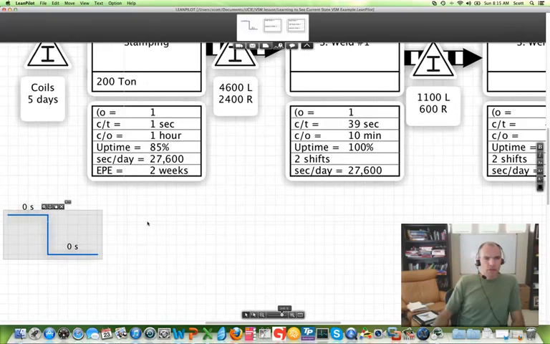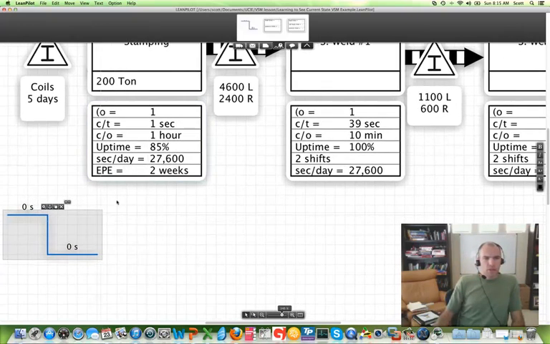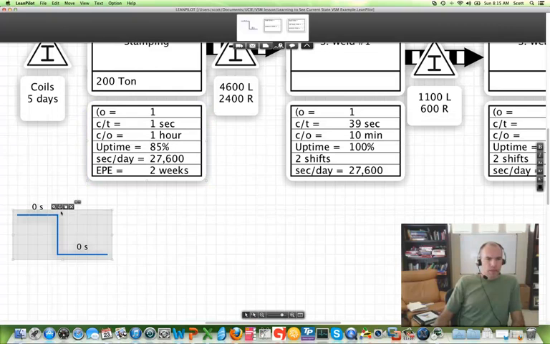And what we're going to want to illustrate is the amount of time it takes for product to go from one step to the next. So we're going to have a couple different things going on here. We're going to have material sitting in steps waiting for processing, and then also being processed within a process step. So that's what the little broken line here shows: we have a certain amount of time material is going to be sitting in inventory waiting to be processed, and then we're going to have a certain amount of time that it's actually going to be processed.